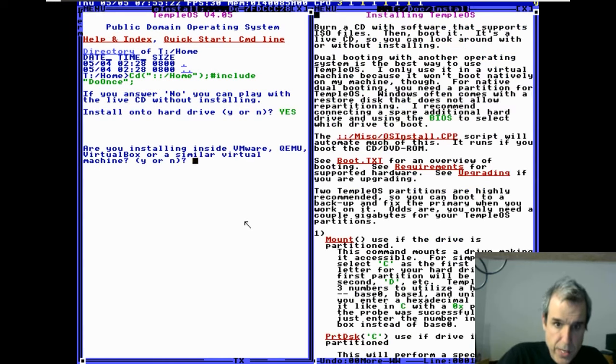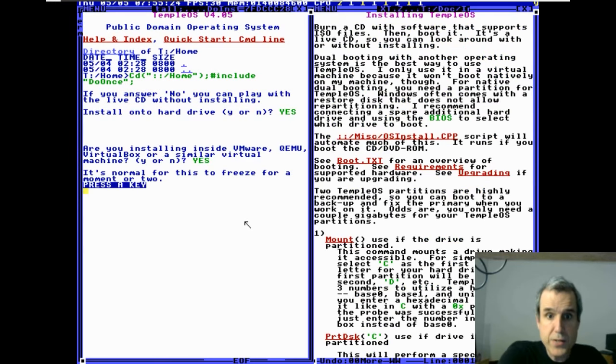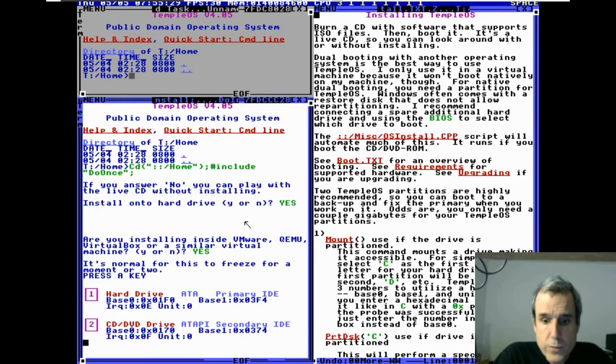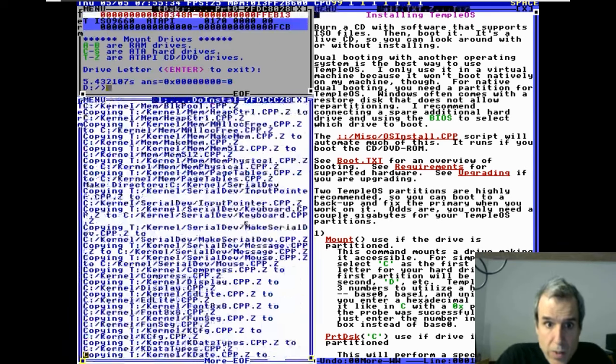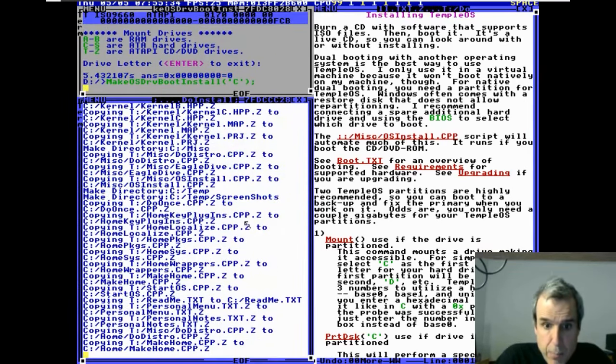Then you say yes, yes, yes, install, yes, it's VMware, and then you hit a key. So it's making 2 copies of all the files, one on a C partition, one on a D partition.